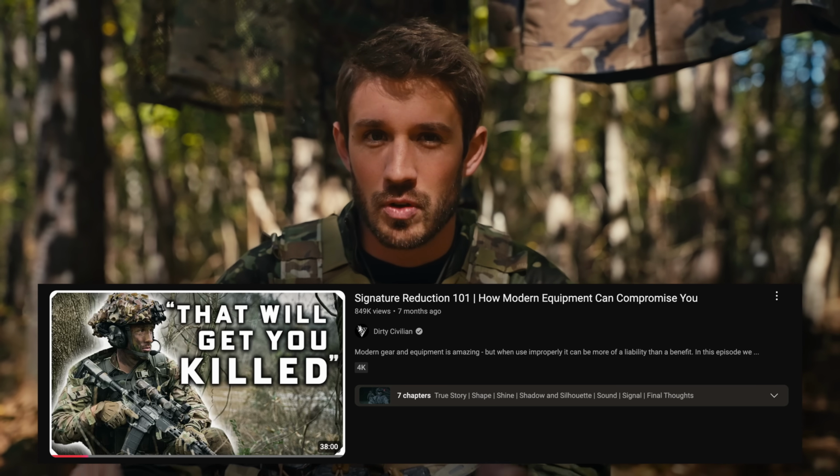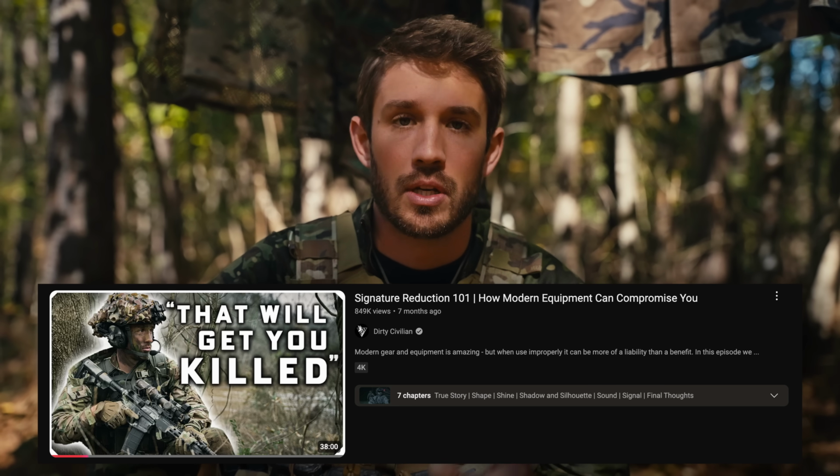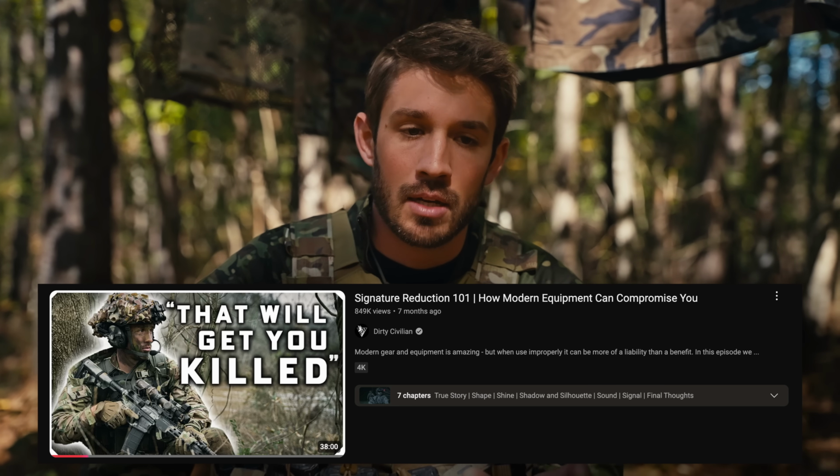Next, if your goal really is to hide, something that will absolutely give you away are things like backlighting, movement or not knowing what your shadow is doing. Some of the grander pictures in regards to reducing your signature: you could wear a ghillie suit, but if you're standing under a street light, it doesn't matter at all. If you're curious in more of those signature reduction principles, go check out the video that we actually did on signature reduction. That was a grind to get done, but there's a ton of information there on how you can do a better job of hiding in the daytime or at night.